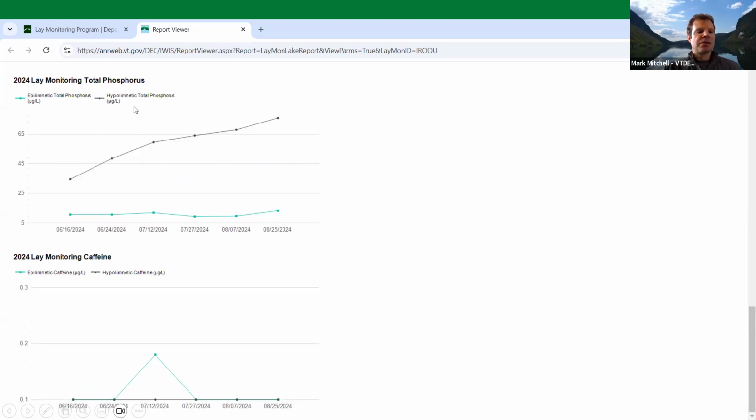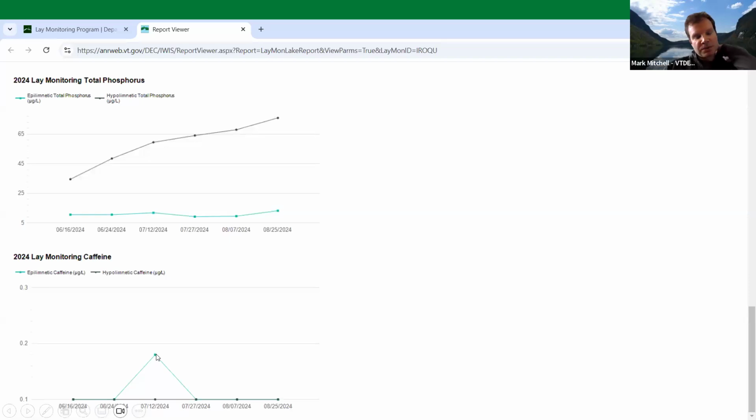And that's reflected again in the total phosphorus. So you see phosphorus actually increasing along with the chlorophyll throughout the summer because more phosphorus is being released from the sediment where there's no oxygen down there. Whereas the surface concentrations remain pretty low and pretty good, more in the kind of mesotrophic range, which reflected more of the Secchi depth monitoring. So that's another way to line up what we're seeing in the different layers of the lake with the actual Secchi clarity.